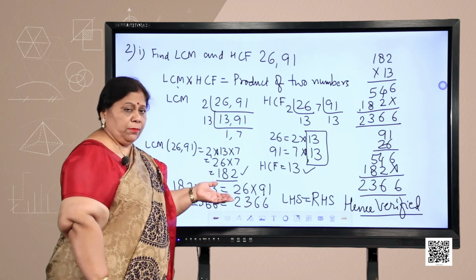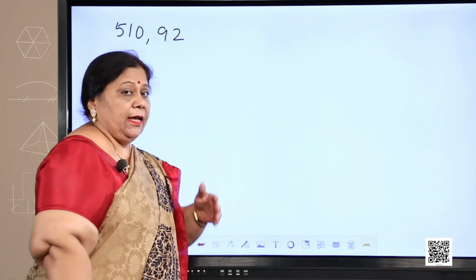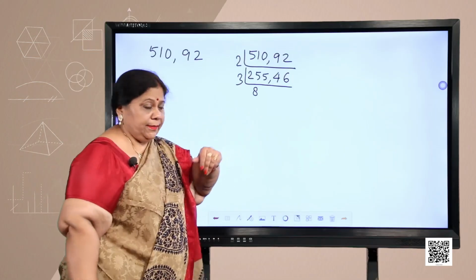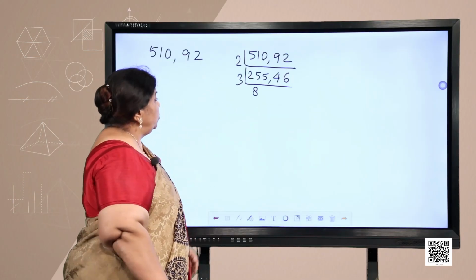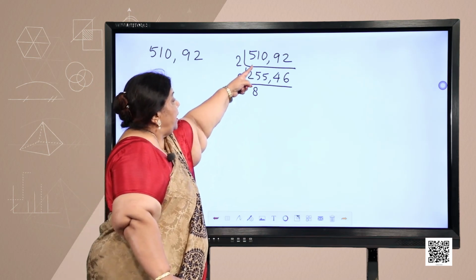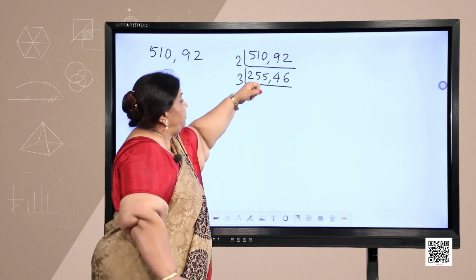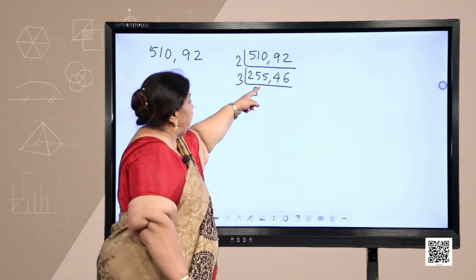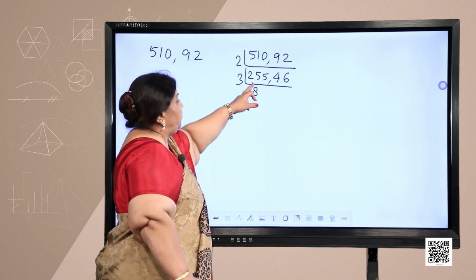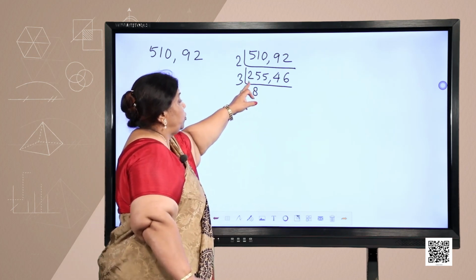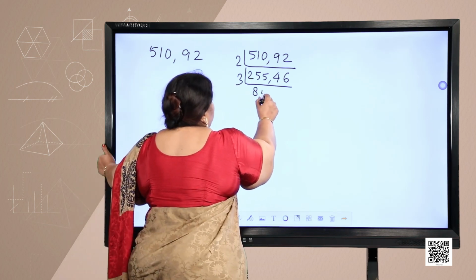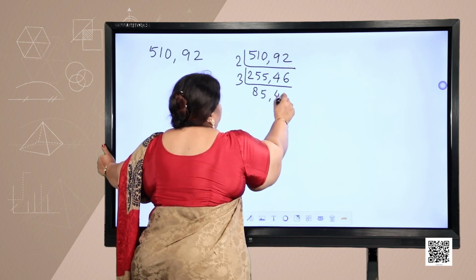Let us look into the next problem. Now, let us again find out the LCM and HCF of 510 and 92. In order to find the LCM, let me take 510 and 92. We will start with the smallest prime number 2, 2 2s are 4 and 1 carry here. So, 2 5s are 10, again we are left with one more 10. So, 2 5s are 10 and 2 4s are 8 and 2 6s are 12. Now, 255, 5 plus 5 is 10, 10 plus 2 is 12. So, 12 is divisible by 3. So, I can use 3 here, 3 8s are 24, 3 5s are 15 and 46.